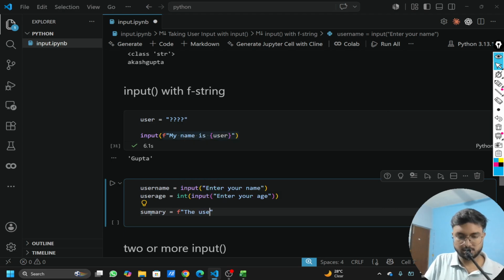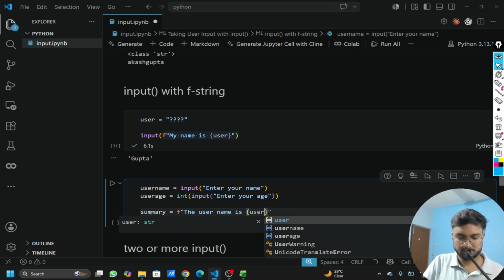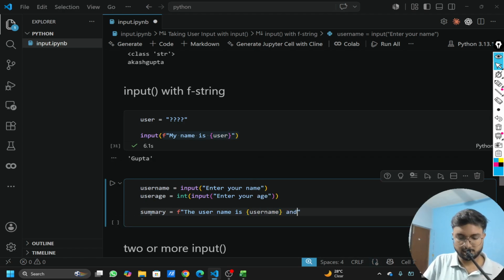The user name is, and then username, and the age is, user age.